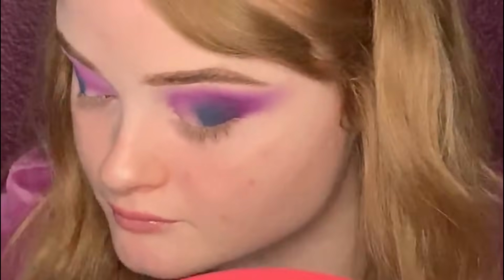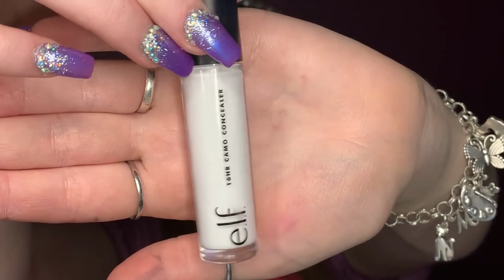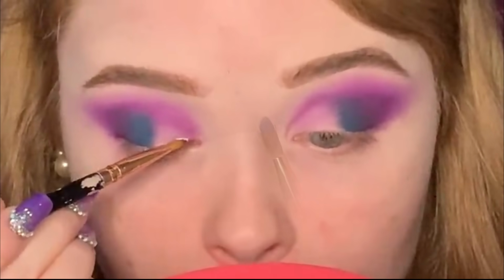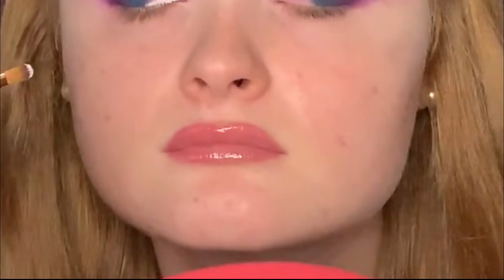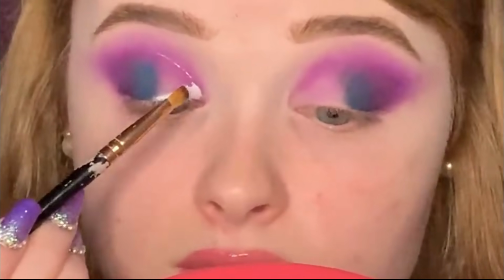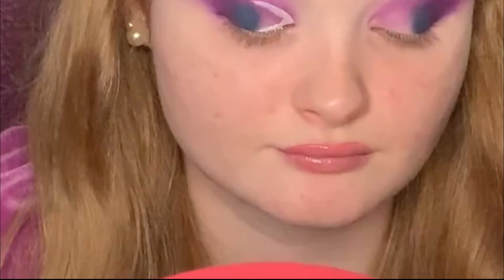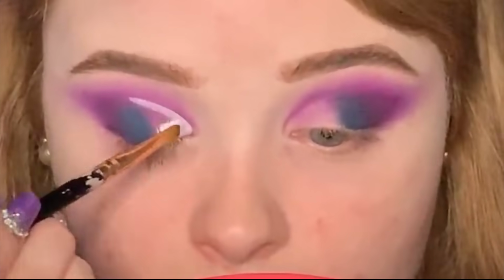Now using a little more of the e.l.f. Camo Concealer in the white shade, I'm taking a tiny concealer brush and cutting my crease. If you're wondering what I'm doing with my eye right now, this is my number one trick for keeping your cut crease natural with your eye so you don't get any of that ugly creasing.